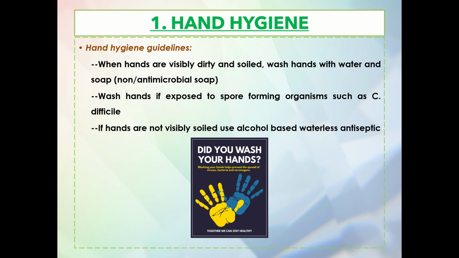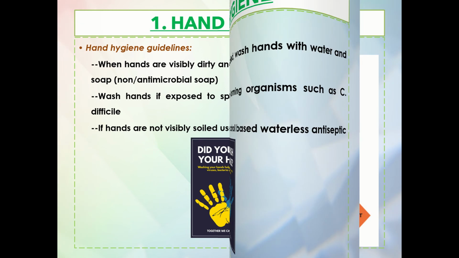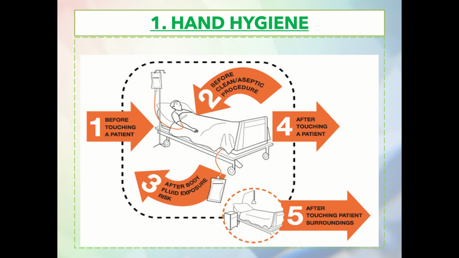Now, if hands are not visibly soiled, use alcohol-based waterless antiseptic. So again, kung hindi naman siya talaga madumi yung kamay nyo, you can just use sanitizer or alcohol-based product. Okay? Para malinis yung kamay. Okay? So, ito yung antiseptic hand rub na diniscuss natin kanina. So that is a time when you wash your hands.